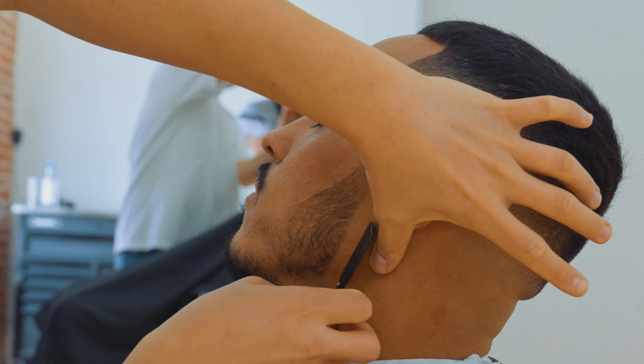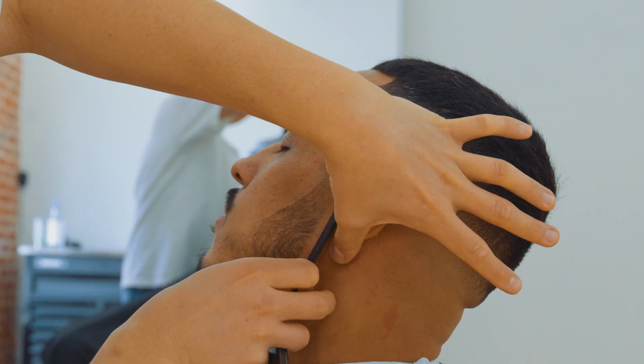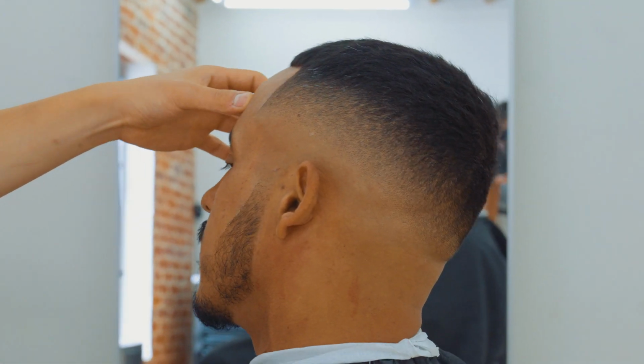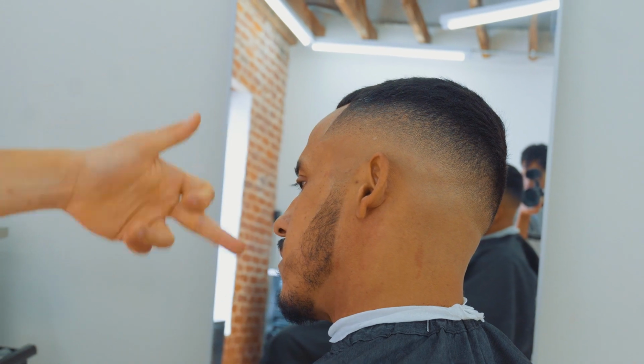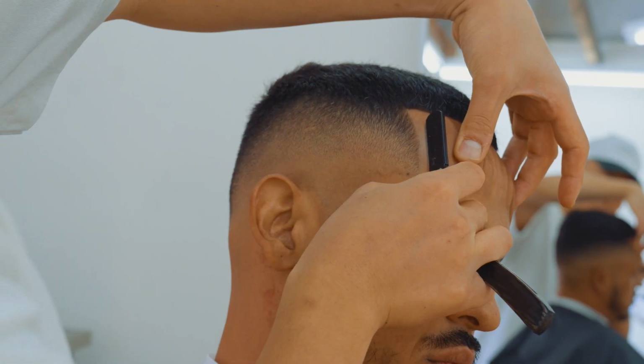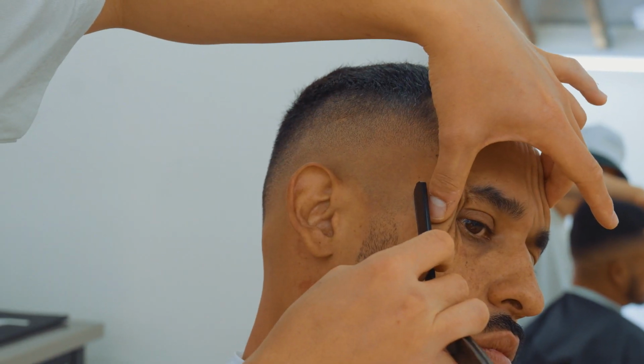Even hit the back. Yeah, that's how you get a super crispy outline into that fade. And just hit it where you want that to end. You don't have to go so fast during this process, it's just more about getting it precise. Same thing with the other side.